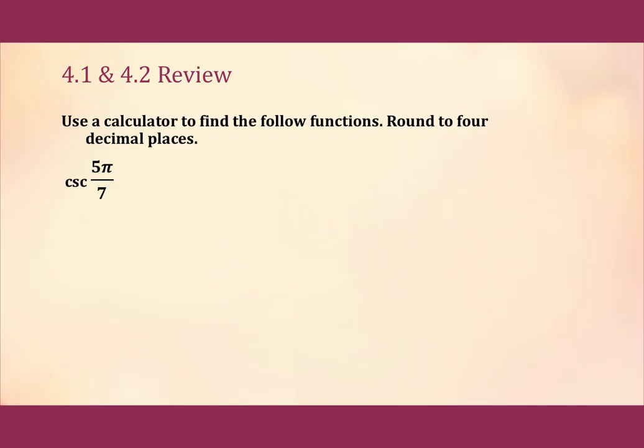Okay, and then I said it already, this is not on your quiz for tomorrow because we just took the calculator part off. It will come back when you have to take your test. And you have to be in radians in this question because there's no degree symbol on that guy. So I would do 1 over sine of 5 pi over 7.